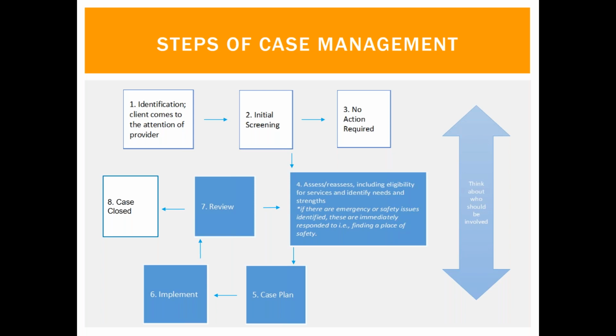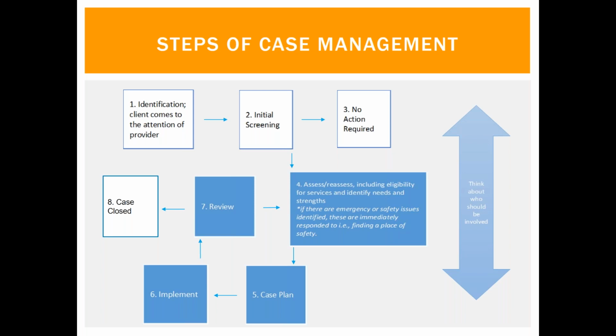And so that's number 3 when that happens, no action required. And then step 4 is to assess. As we know, this is a critical step in the case management process, where we look at the strengths and the needs of the client, whether that be a child or a family or an elderly person, but really do a thorough assessment. And from there, that informs the development of step 5, which is a case plan.